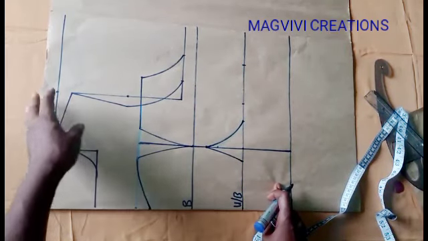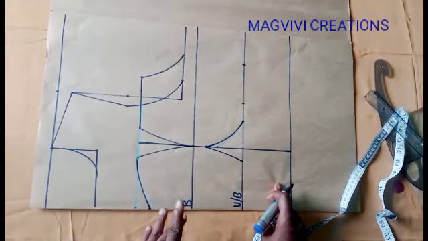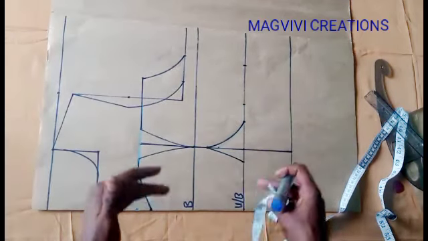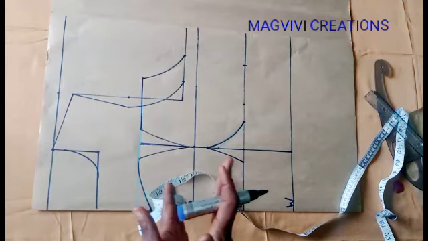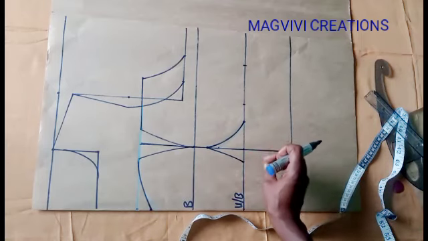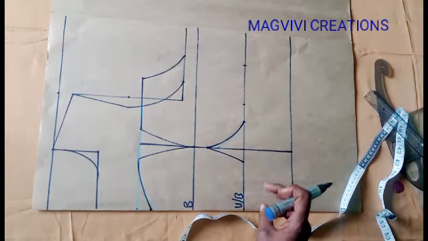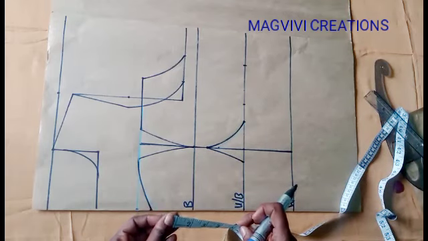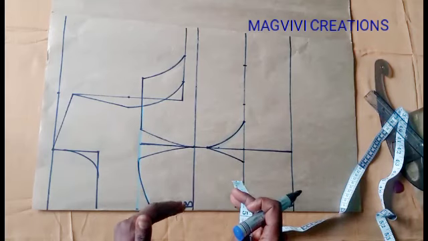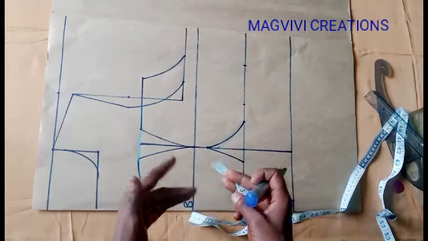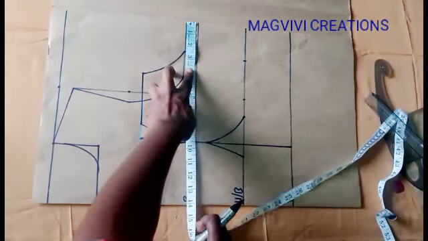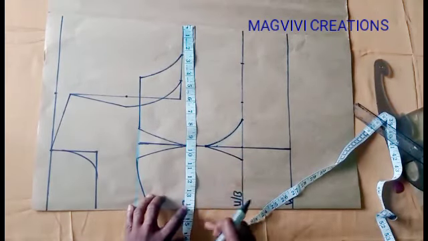Now I didn't explain to you how to fold on your fabric in case you are cutting directly on your fabric. To cut directly on your fabric, you have to place it on fold. The measurement to place on fold is your biggest measurement plus at least 5 inches. It should not be shorter than 5 inches because of the dart you'll be cutting out and the seam allowance you will be adding. Here the biggest circumference is the bust, because the measurement is not exceeding the waist. So the biggest measurement is the bust, which is 9 inches. That is the bust circumference divided by 4. 9 inches plus 5, so that is 14. So I folded my fabric or paper by 14.